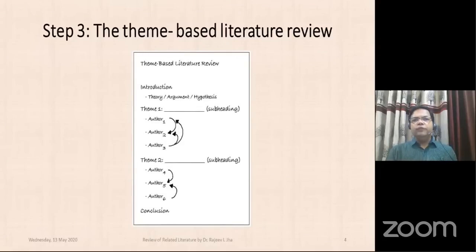Now, instead of focusing on a single author and what they said, we organize the authors by idea. They are not discussed separately. Rather, we will write the literature review like a discussion. Once we have finished one conversation, say theme 1, we are ready to move on to the next theme following the same process. Remember, there is no magic number to the themes. That depends on the topic and the number of resources you have.